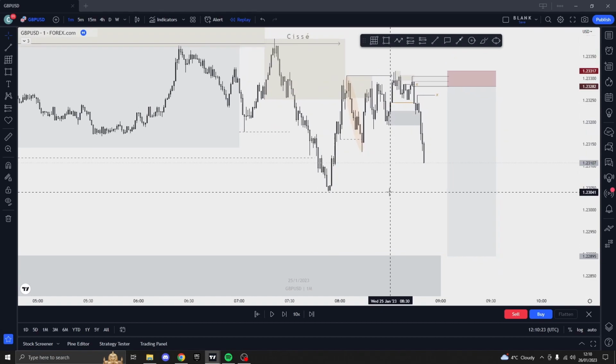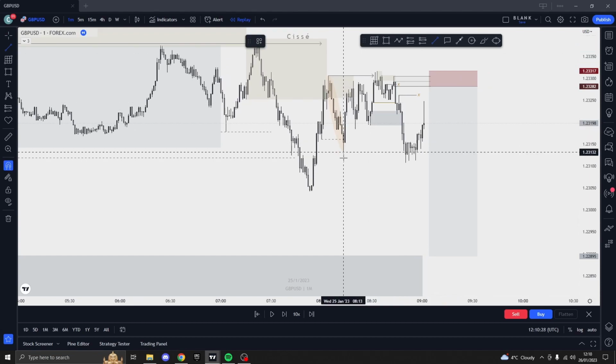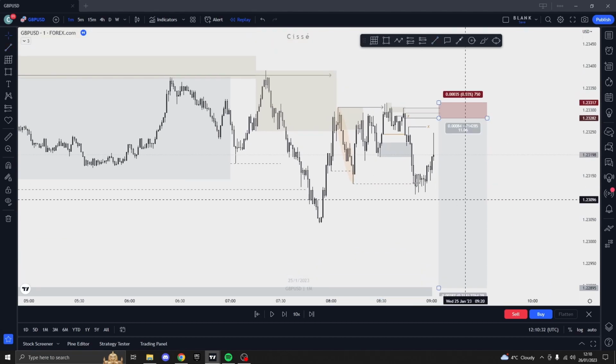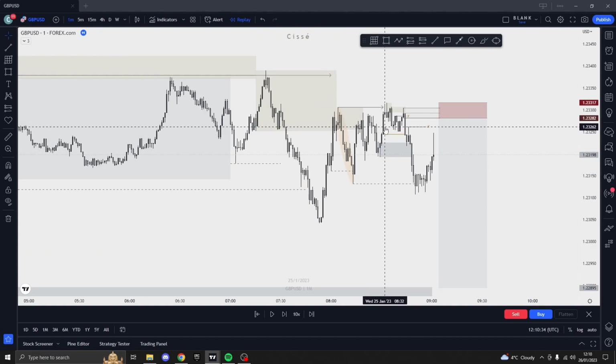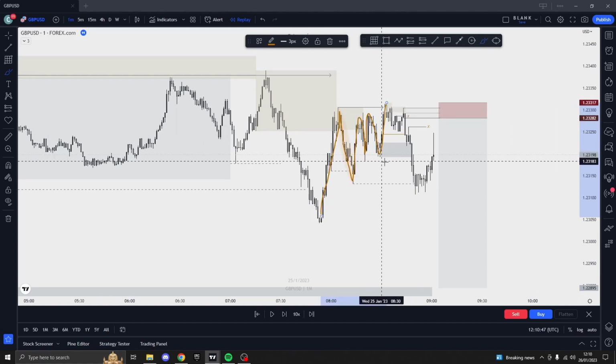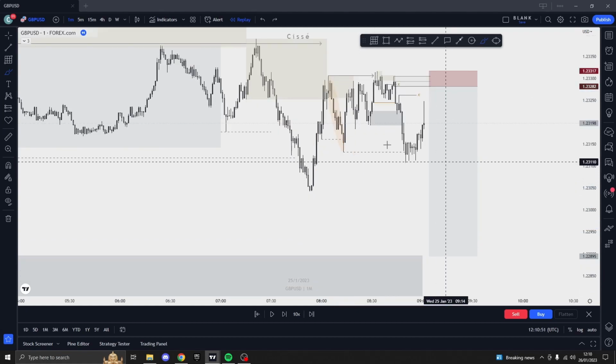So I'll just play price on. We also saw this low fail. So at this point we've seen a real shift on the 1 minute of who is in control, and multiple failures of lows as well. So if we were to draw like this, for example, something like this would be our structure. We've seen 1, 2, 3 lows fail at that point.